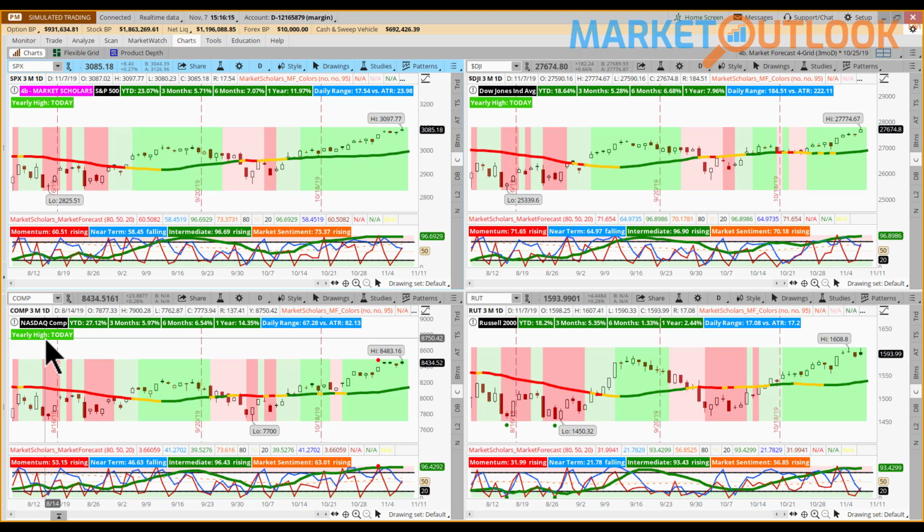And of course, that's a good thing if you're bullish on the markets, which good news is most of you probably are. Of course, there's always going to be a handful of contrarians out there that want to be bearish, I should say, and fight this market. But most of them probably don't stick around too long. If they did, they probably would run out of capital rather quickly.